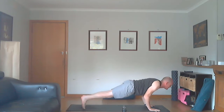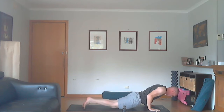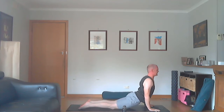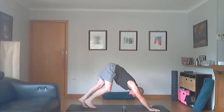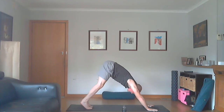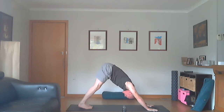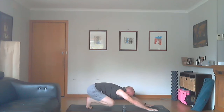Exhale, bend the elbows low, halfway or all the way down. Inhale to cobra, so lift the chest, shoulders back. And then down dog, exhale, tuck the toes, hips high, thighs back, deep breath in. Long breath out. Inhale, lift the heels, bend the knees, look to the top of the mat.